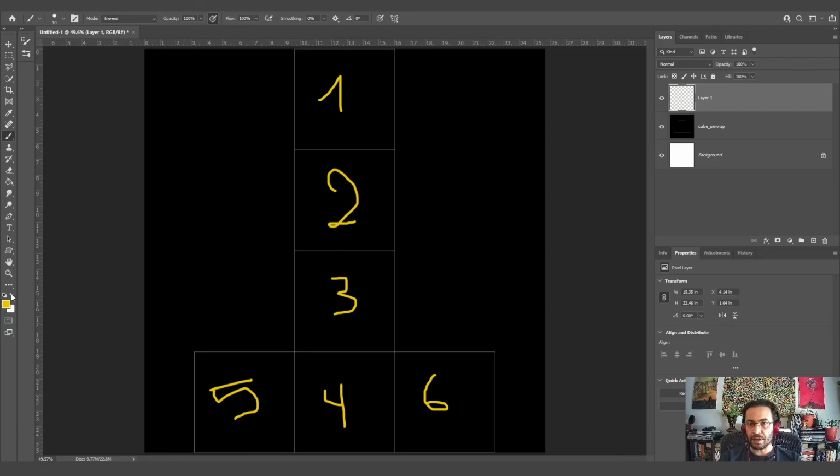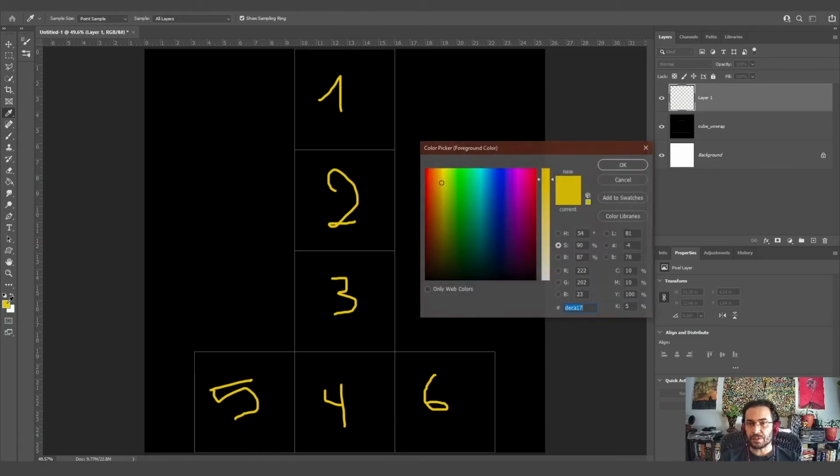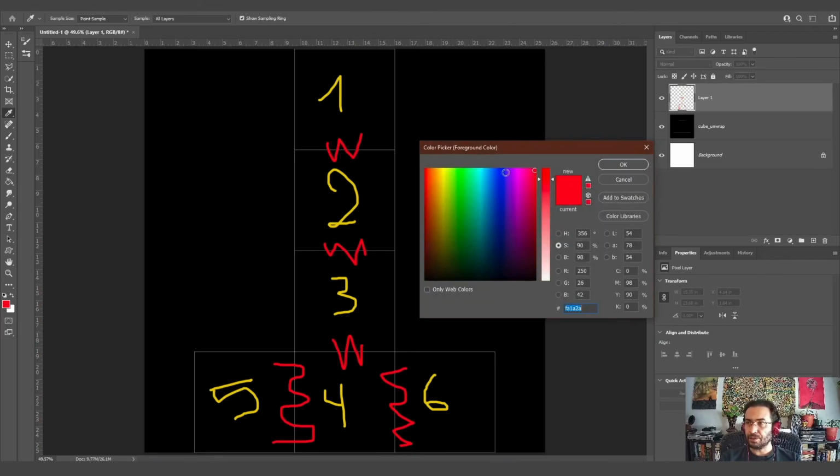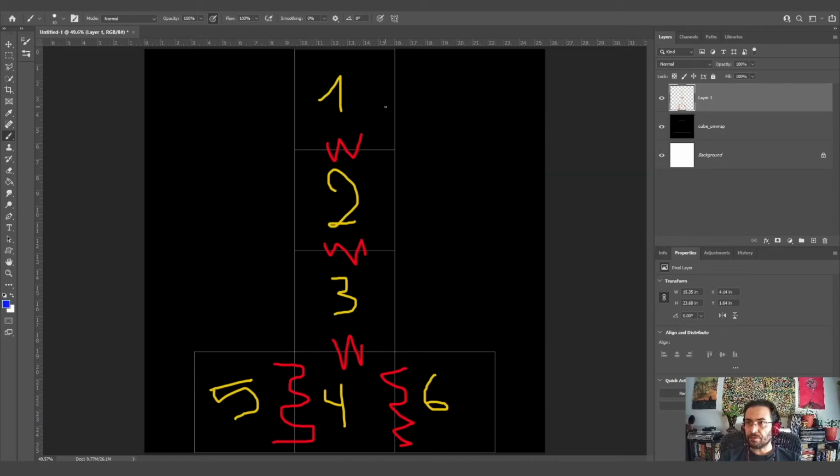And in the meantime, I will change color. Let's put something more red here, and I will paint whatever horrible shape with my mouse. I'm not using my tablet right now, but when I get to textures, I'll be using my Wacom tablet. So I've painted these shapes here and there. Let me get another color, and for this one I'll just create lines here as well as here, and you will understand how the seams will work. Let's go here, and there you go.